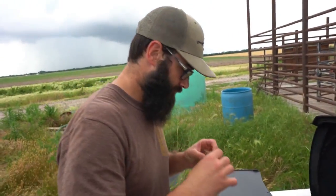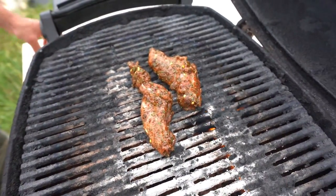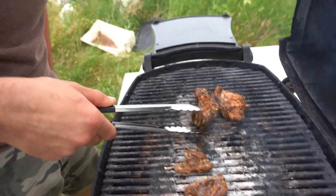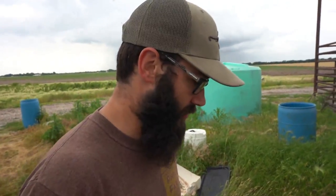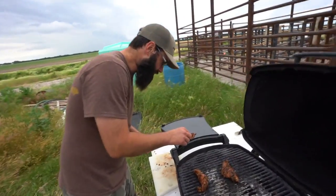We are back behind the shop and Jordan's already got the old grill fired up. A lot of you know I bought a new camera — this thing right here — and I can get real close to things because the lens is a wide lens, so if the latest videos have looked different, that's why. How's she looking? Not too bad at all, smells nice. Have you ever eaten starling and squirrel together? No, not together. Squirrel's typically a little bit tougher. Maybe two bad things make a good thing.